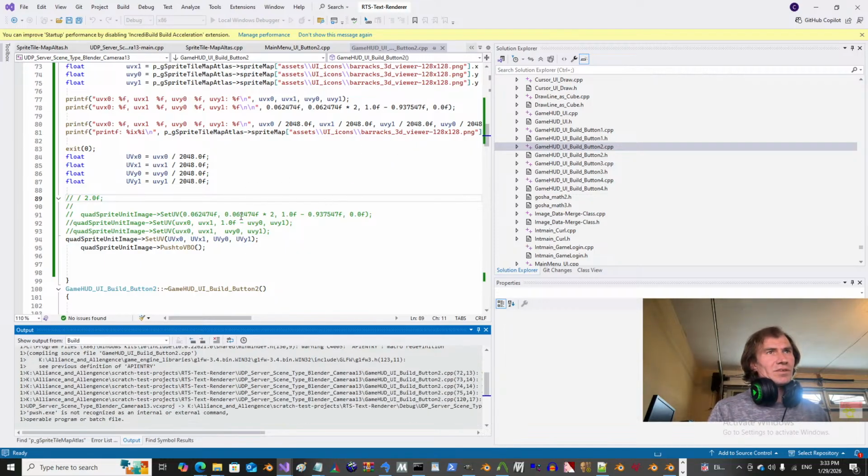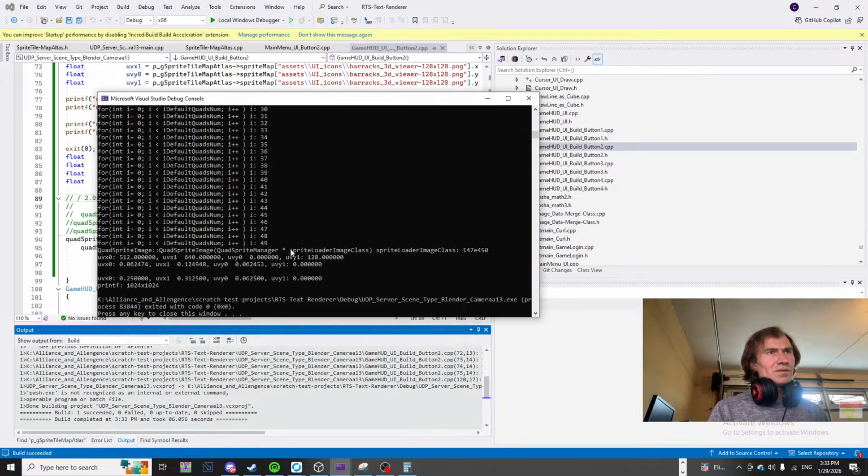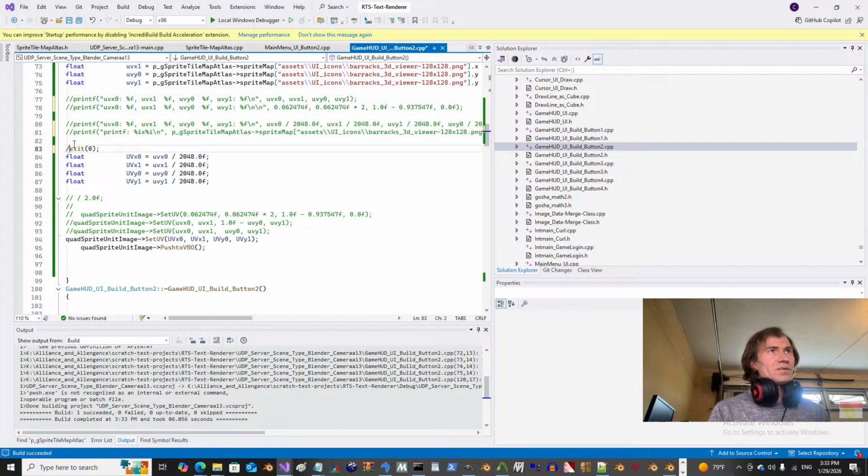We could print out all this and just make sure, but whatever. Alright, 24 by 24. Yeah, so it tells us that that's the width. So it'll reset after that. Okay. So let's get rid of all this crap and just see if it visually looks right.